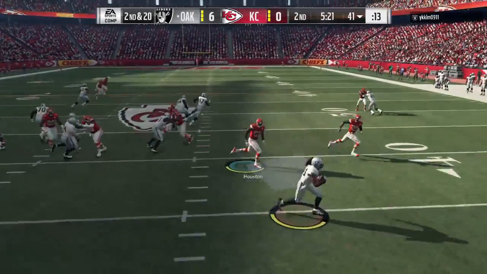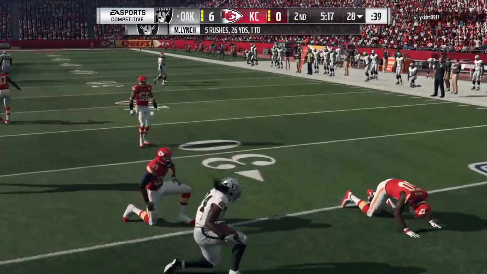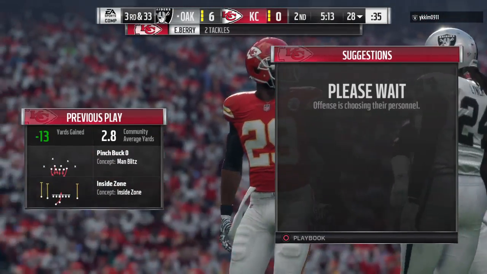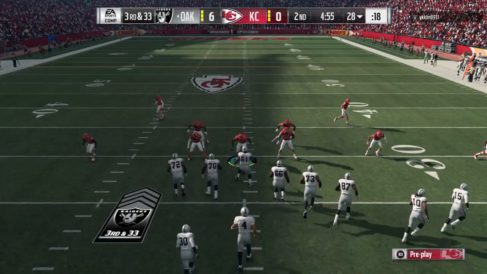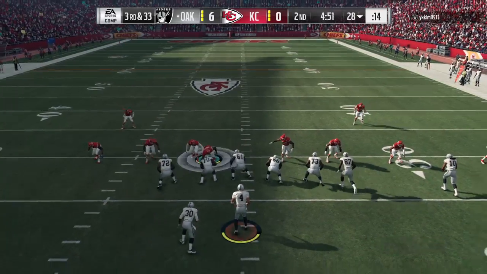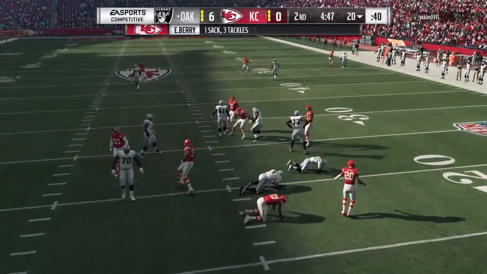On 2nd down, Lynch. And he'll lose yardage here, going down back at the 28. It'll be a loss of 13 on the play, and that'll bring up a 3rd down and very long. Working from the gun, it's Carr, and the Chiefs are going to get him.